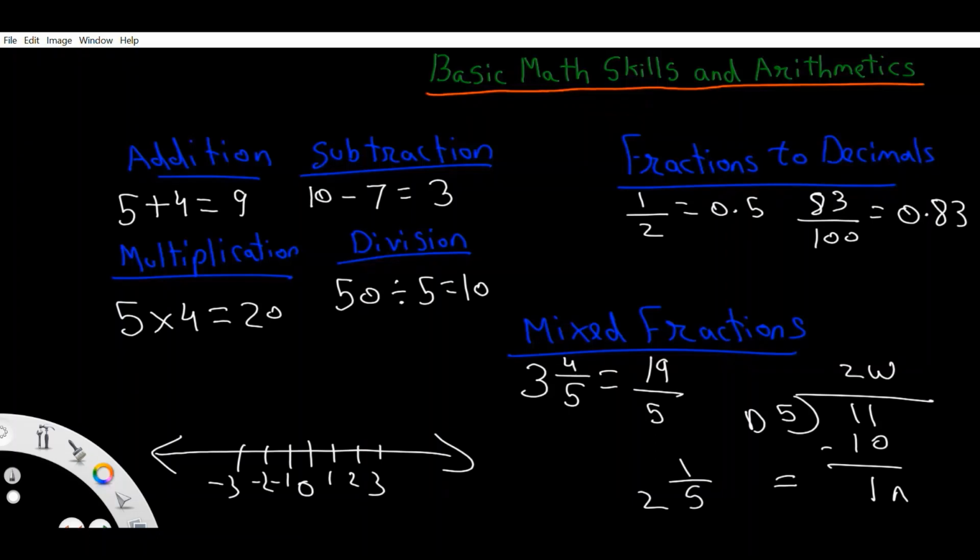In this video tutorial, we're going to learn about some basic mathematics topics. This video is for those of you who really want to boost their math skills. So, we're going to learn about how to add and subtract, especially with negative numbers, how to multiply and divide, and how to convert fractions into decimals. We are also going to talk about how to add, subtract, multiply, and divide fractions, and how to convert them back into mixed numbers. At the end of this video, we are also going to talk about what arithmetic is. So let's get started.